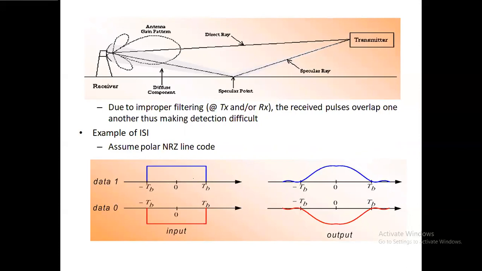So there is a very simple NRZ line code. We represent 1 with a positive pulse and 0 with a negative pulse. When it passes through the channel, the output will be spread, representing the channel filtering effect, which causes spreading of the symbol. If we are considering binary communication, these bits are in fact 2 symbols in our symbol set, and this is the slow transition, just like the channel acts as a filter.